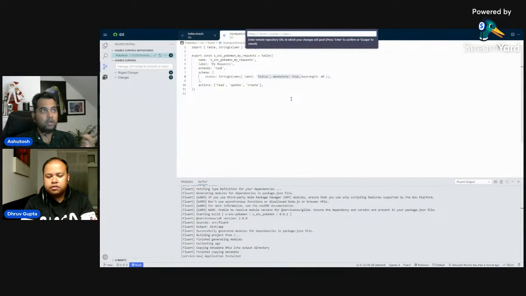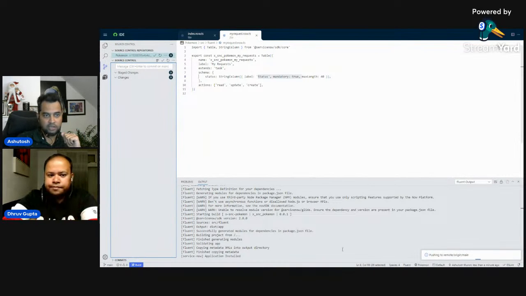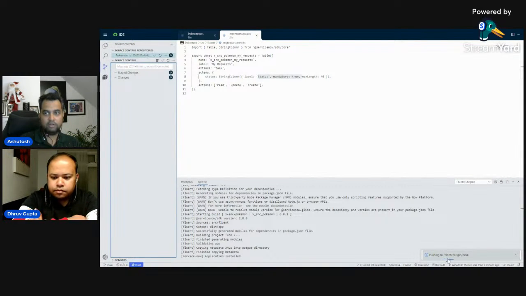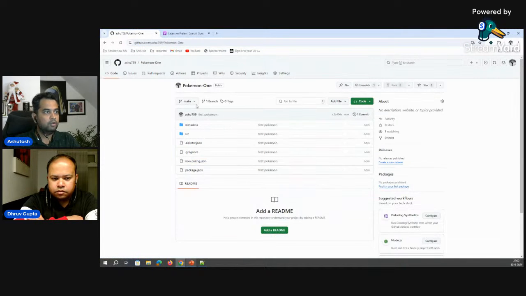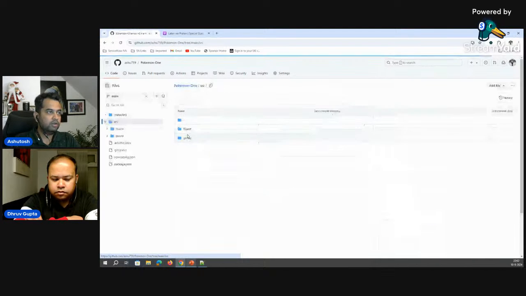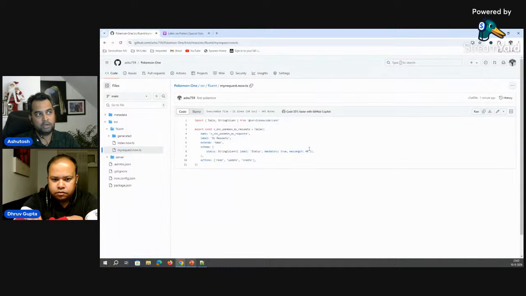Yeah, push. Now here it is going to ask me the repo name, which is this one which we created. When I enter this, you will see in the right side corner, the changes are getting pushed into the repo. If there is any error, you will see the error occurring here, and there will be an explanation of what is going wrong. But now we do not have any error, which means everything has been moved to our repo.